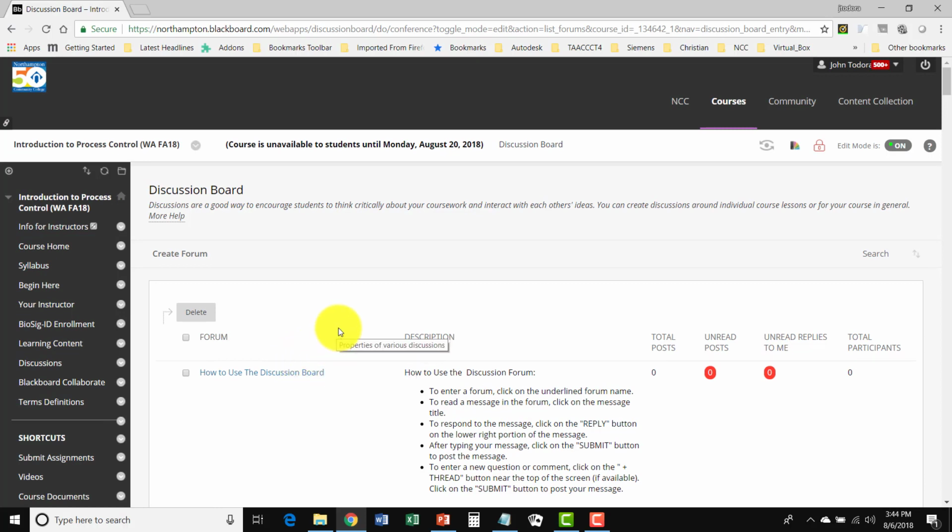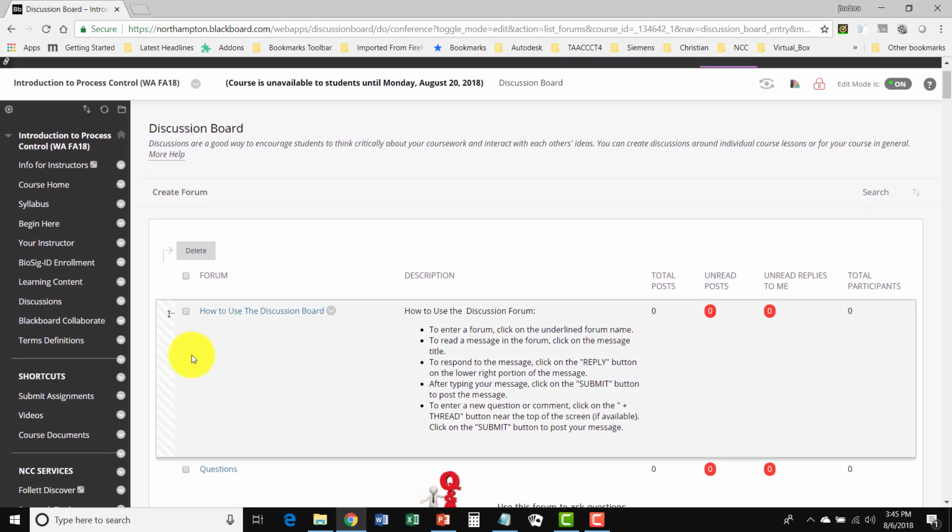Something you also have to get used to doing in Blackboard is not using the back button of your browser. Sometimes that's very difficult to get out of the habit of doing. There are breadcrumbs along this edge, like here's a breadcrumb to the discussion board. As you open topics, these breadcrumbs will grow, and use the breadcrumbs to navigate in the course. When you click the back button, you sometimes get a dead screen and may have to log back in again. So try to get used to using the breadcrumbs.